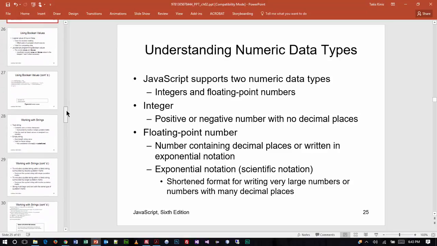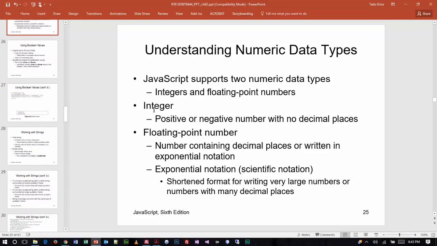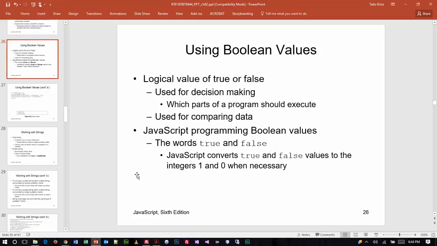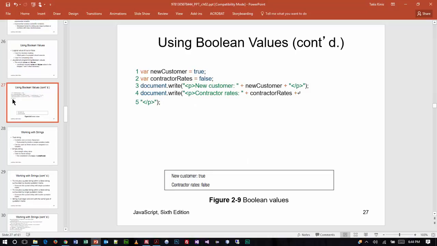All right, so when we talk about data types, I think we've already talked about integers, right? Counting numbers, floating point numbers. It's got a decimal point in it. I'm not sure what else to say aside from that. We know what the true false are, right? In JavaScript, we use the words true and false. And optionally, in some cases, you can use 1 and 0, and it operates kind of in the same capacity. I think the safer approach is to use the words true and false, though.